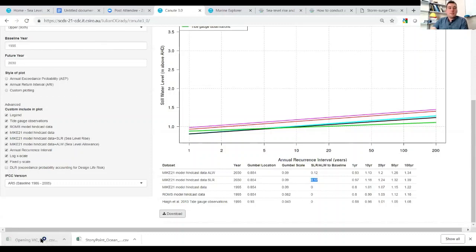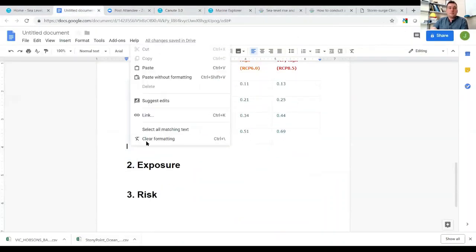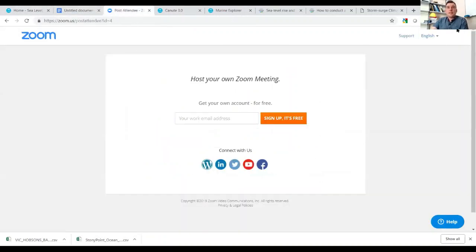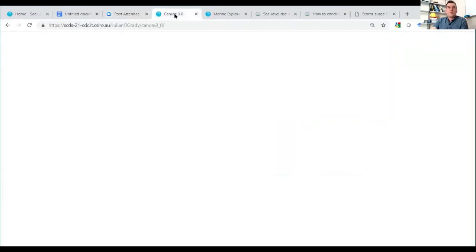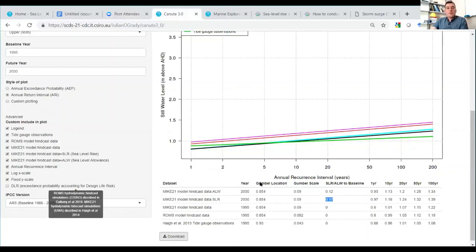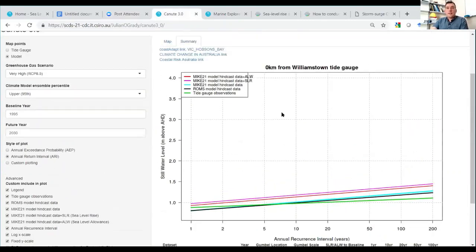We can easily download this information, and it comes in the form of a CSV file. You probably won't see this come up as I click it, but an Excel spreadsheet has popped up and I'm selecting all the data from that, and we can paste it into a Word document. It's not great, but we can reformat it in Excel, and we're well on our way to populating hazard information into an assessment report. We can also copy the image and stick that in the document.